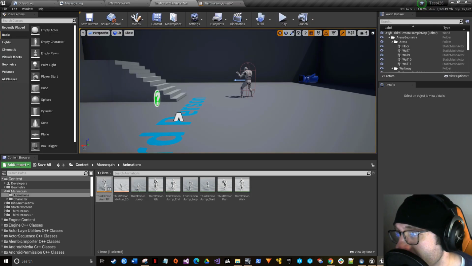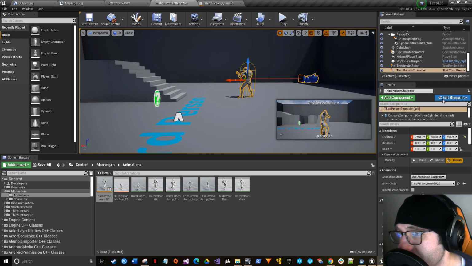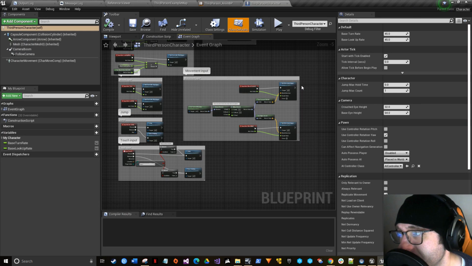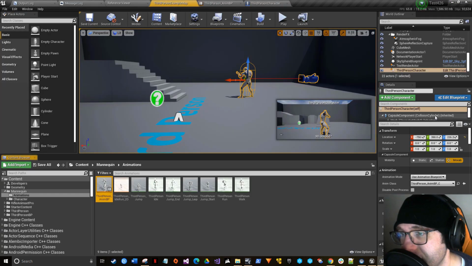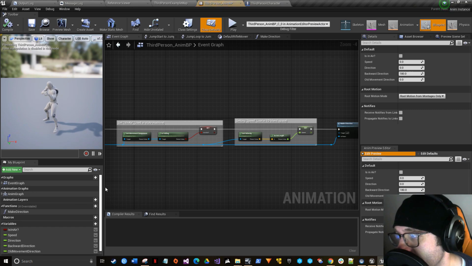So anyway, let's begin. We're going to use this character's blueprint. You can go to open the blueprint to find it. I'll just show you all the shortcuts on how to get there. Get to your mesh, and down here you'll see the assigned animation blueprint. You can follow this tree over here. I've kept things pretty much the same as how Unreal has it out of the box. So let's open this up.